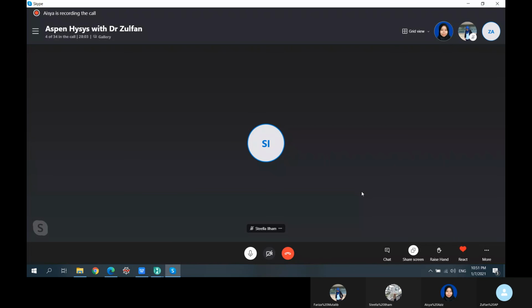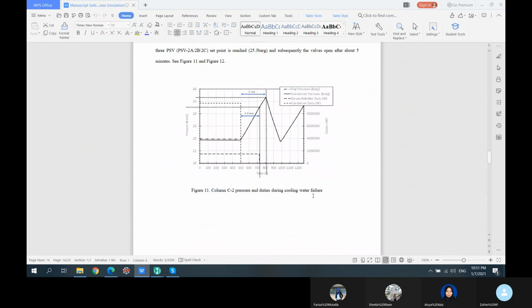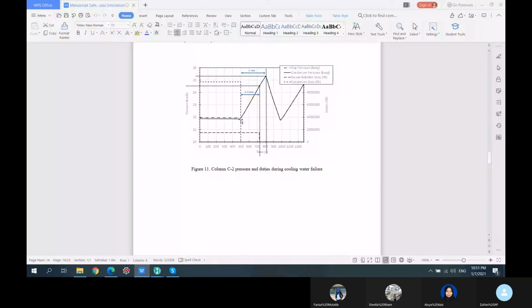Or maybe event scheduler. I remember the event scheduler. What we did here in Symmetry is that we used the event scheduler. For example, I did not open the valve manually at 500 seconds.